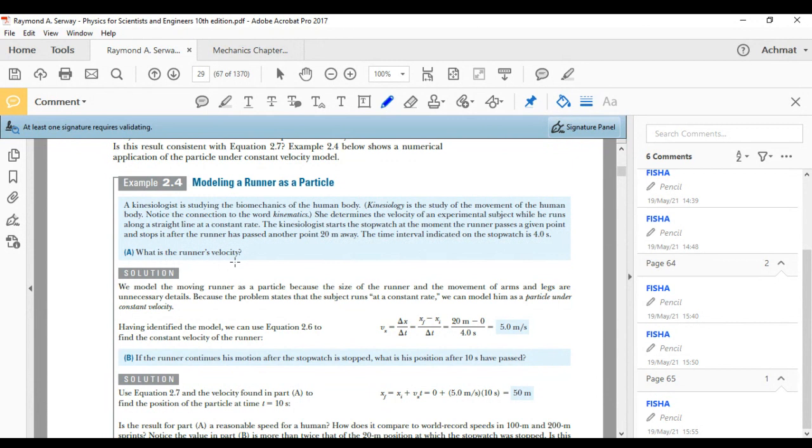Right, constant velocity. So we can therefore say the final position minus the initial position, right, 20 minus 0 divided by your 4. And that will give you your 5. Okay. Can you understand? Just have a look at this one. This is interesting. Look at the way they gave the information.